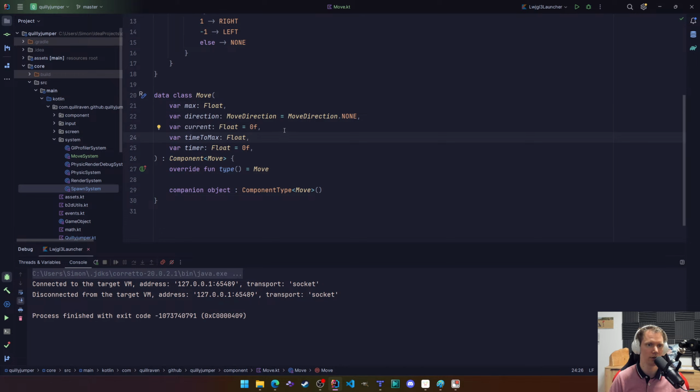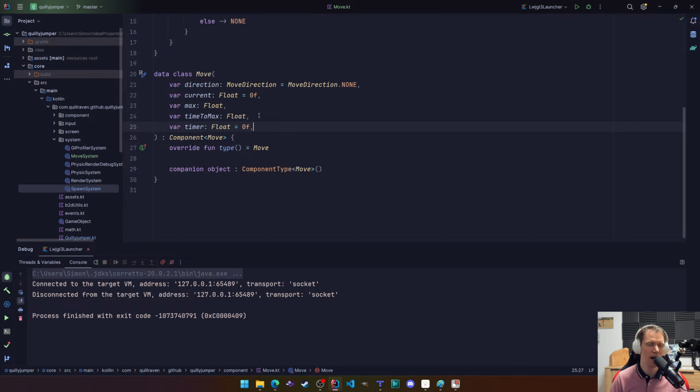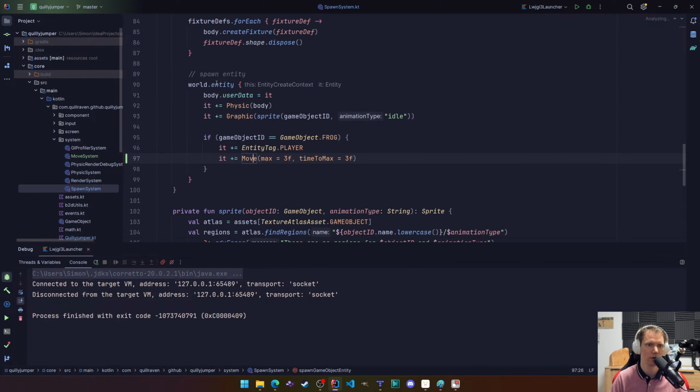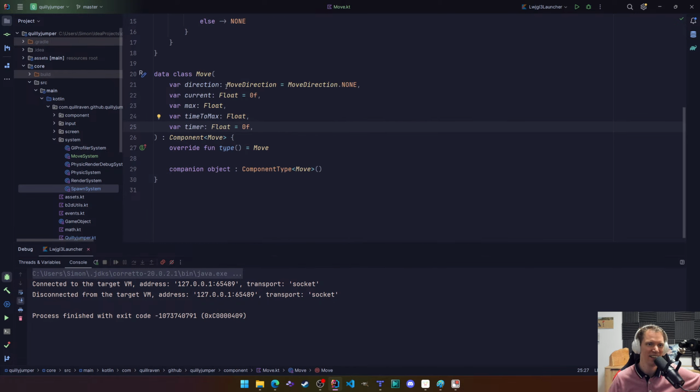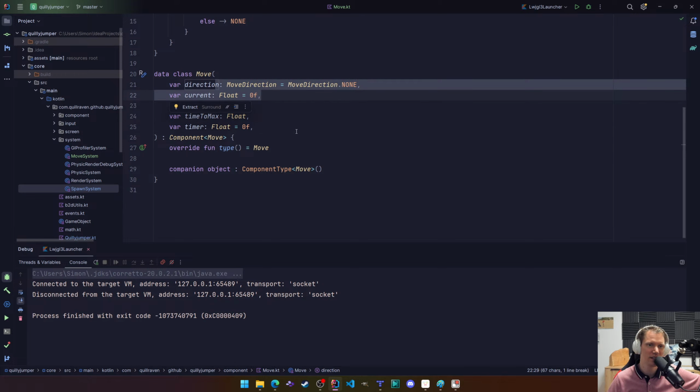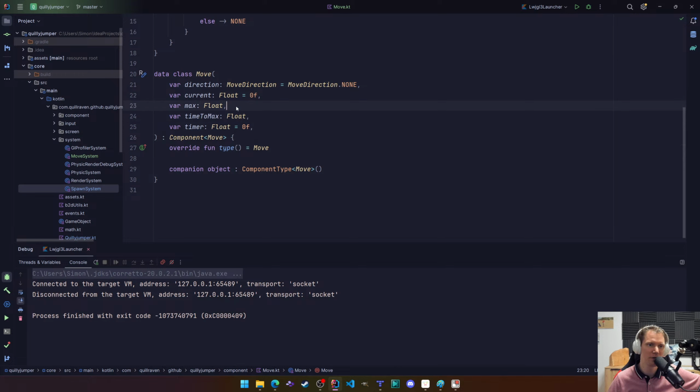And I think, let me check. If we have it here, I'm pretty sure that that does not work. I'm wrong. It does work. How does that work? Kotlin magic. Because normally, I could imagine we have default values here, but we don't have default values here. So obviously you need to pass parameter 3 and 4.